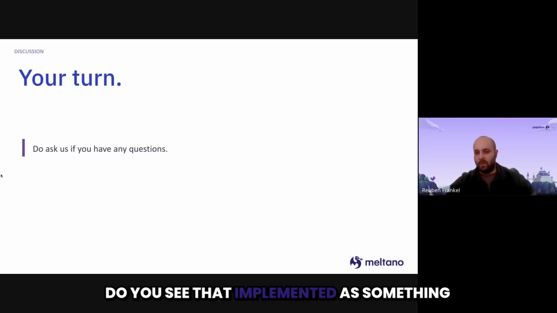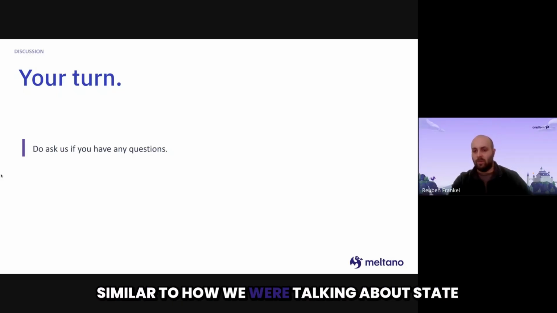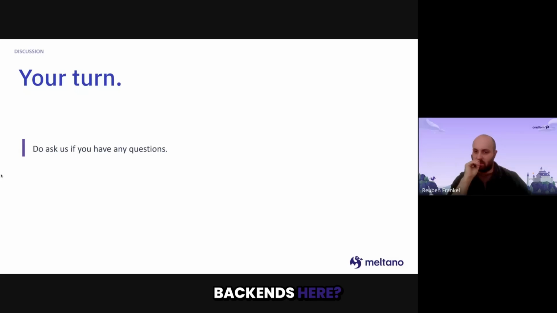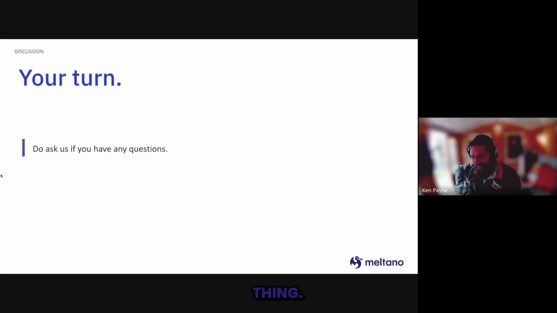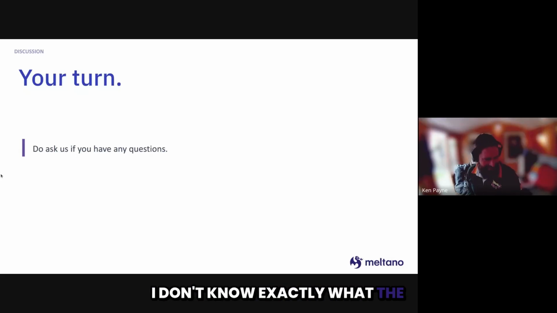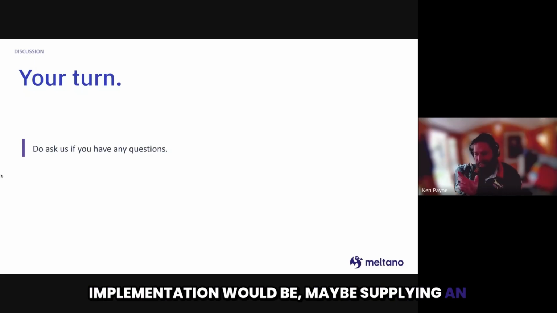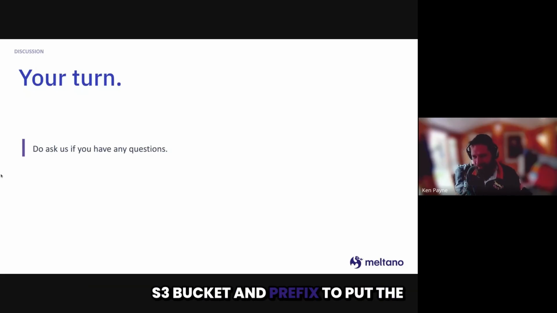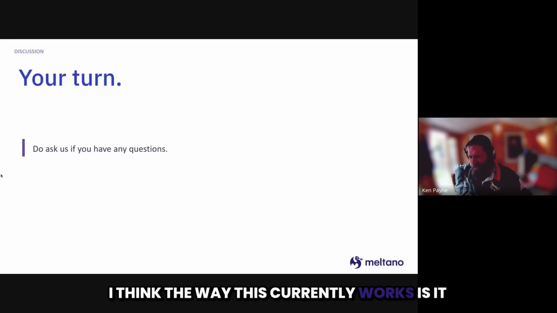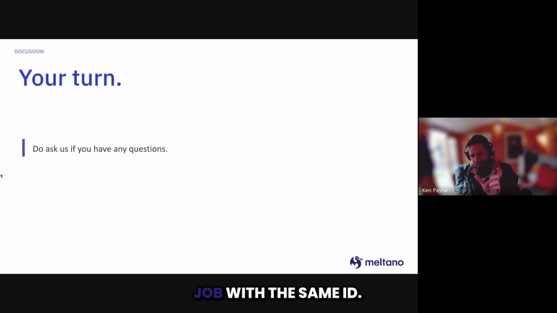Do you see that implemented as something similar to how we were talking about state backends here? Yeah, in my mind, they were already the same thing. I don't know exactly what the implementation would be. Maybe supplying an S3 bucket prefix for the job lock would be sufficient. I think the way this currently works is it looks at the job model and tries to find a job with the same ID.